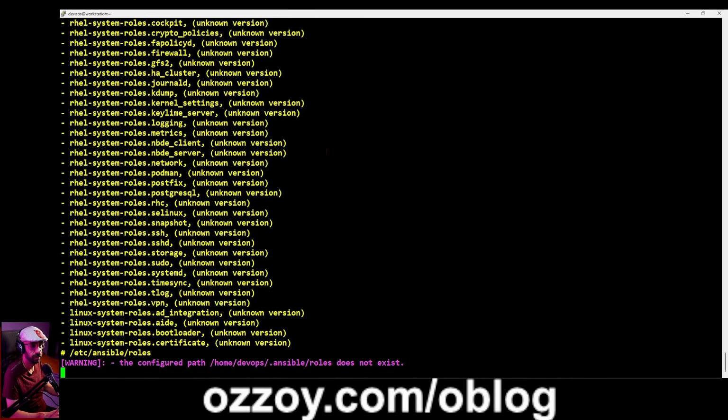If you're seeing no roles at all, it's fine. Just get out of the Ansible folder and do it again, or use it as root. If you are running in the Ansible folder, you have the CFG file that points to specific locations, and you probably see things incomplete at that point. So do the list option outside of the Ansible folder where you have the ansible.cfg file, or do it as root if you prefer.